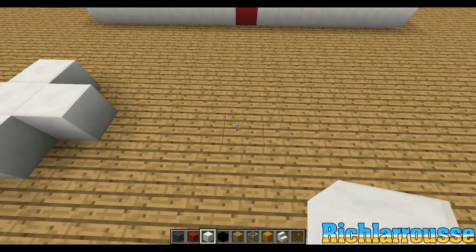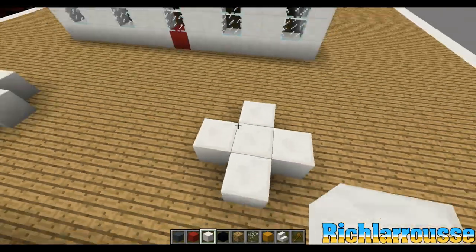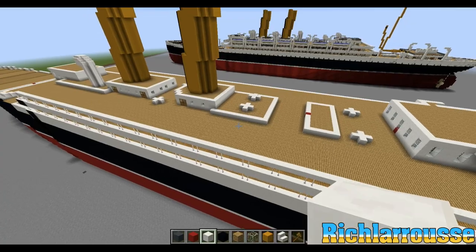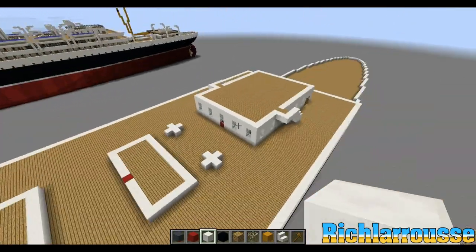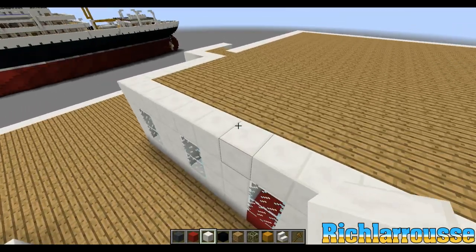Same the other side, so go out 1, 2, 3, 4, 5, do the same again. So there we are, there's the last vents on the deck there, or the last placement of vents, and then on the top of the deck house up here, we're going to go to the third block back on the top of the deck house.